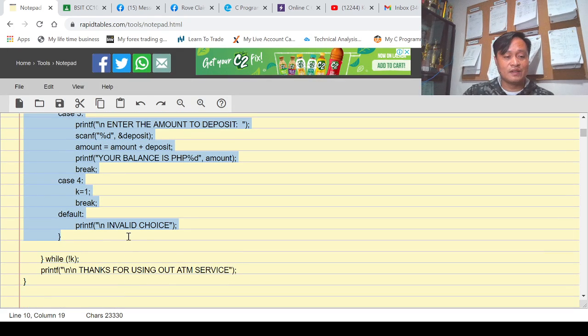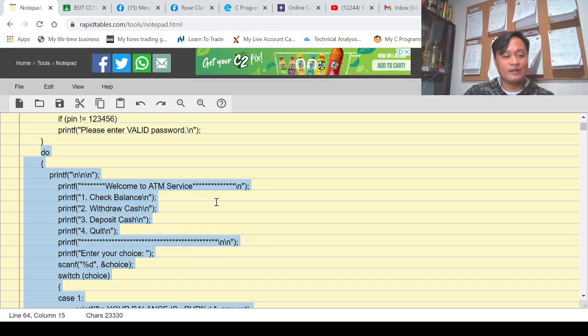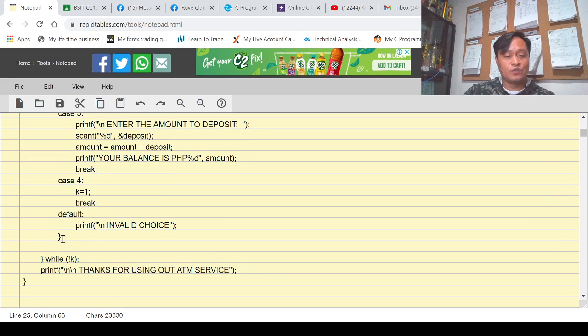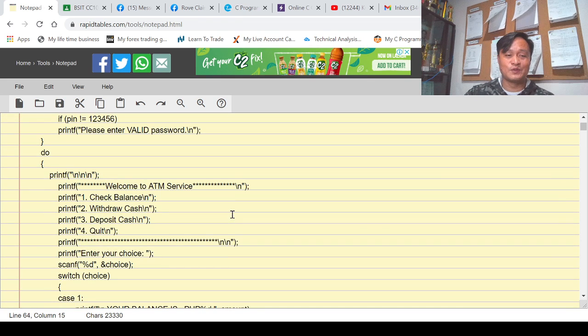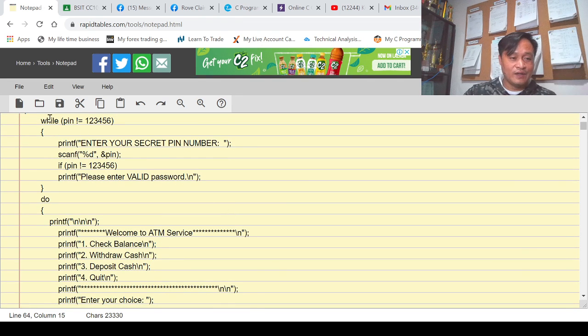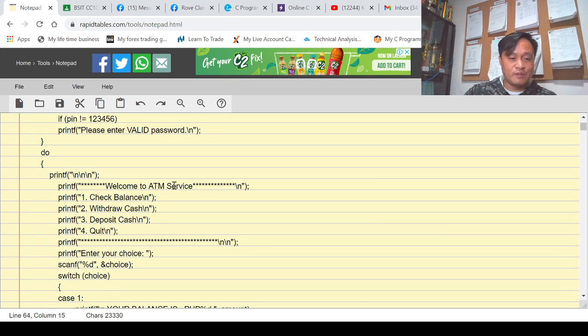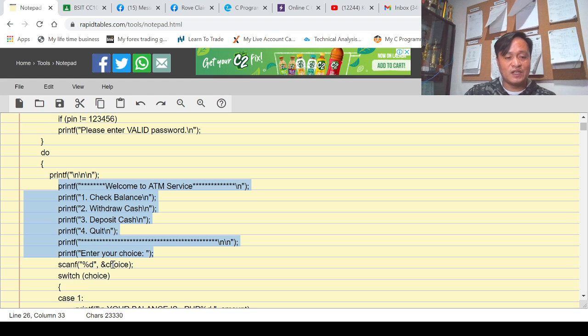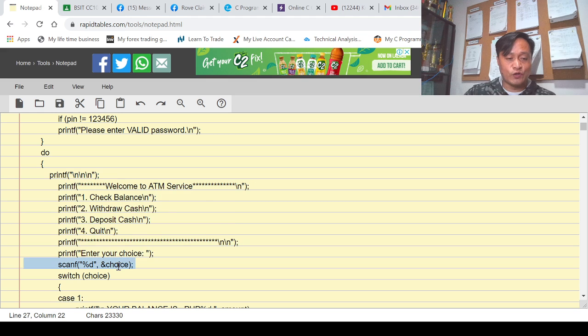And here it's a do while, right? Why did I use do while? Because I'm handling a menu. I have to display this first before checking the condition as to whether it is true or false. So it will display the menu, which will be shown on the screen, and then the program will ask for an integer value, and whatever that value is will be stored in choice.